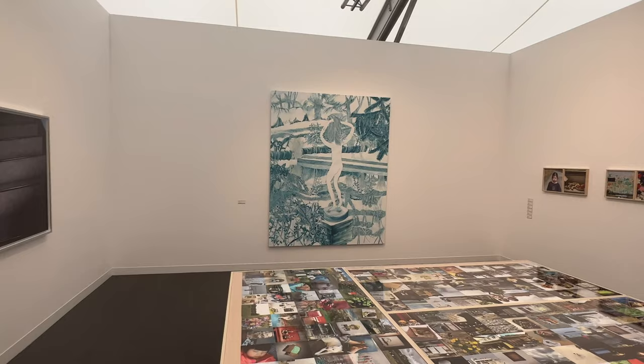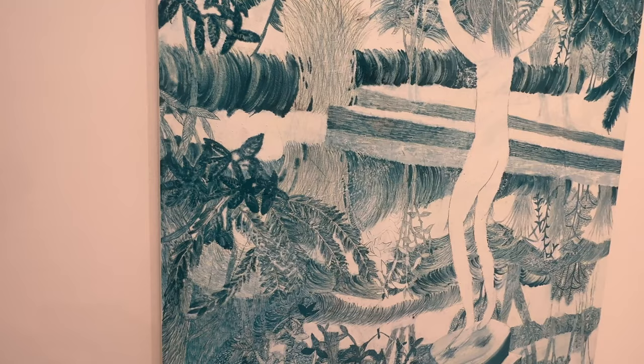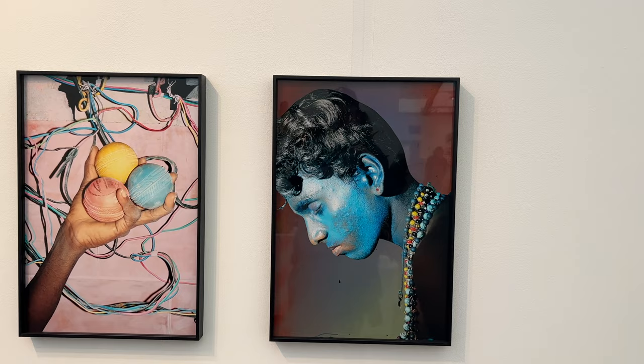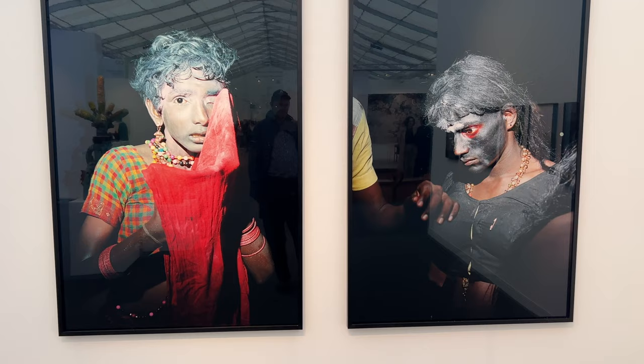That's kind of a weird giant painting picture thing over here. Nice picture of somebody going upstairs. That's by Kiko Murase. Nicely done. And then more photos over here from this other side. This gallery's from Mumbai, which is a bit of fun. Like an Indian holy colour ceremony, I guess. Quite cool, those pictures. I love the big red eyes. Reminds me of that picture by Cezanne in the current Cezanne exhibition at Tate Modern.